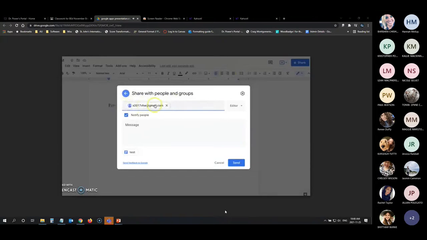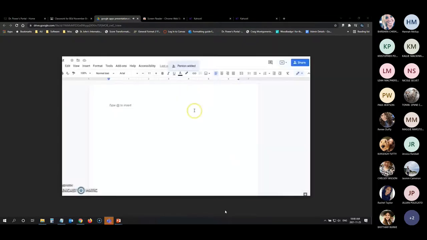All right, so you can see here, I put my email in here and then you can add a message if you'd like. And I always like to have it as notifying. And then you can change them if they want to only be a viewer so they can only see the document, if they can comment on it, or if they can edit it. And normally, if you're working together, you'd have it as editor, but if you just wanted someone to comment on it, then it would be just a commenter. So you can send that, and that will go to their Gmail. And then all they have to do is click the link, and it will be there, which is really simple.